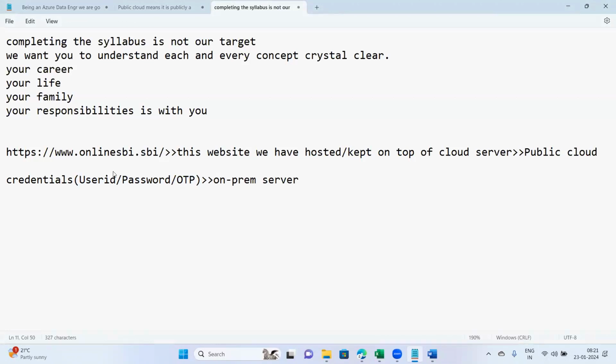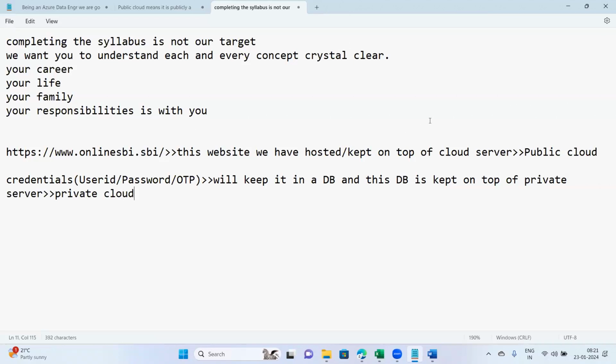All this data will be kept in a database, and this database is kept on top of a private server. Then this is called a private cloud.